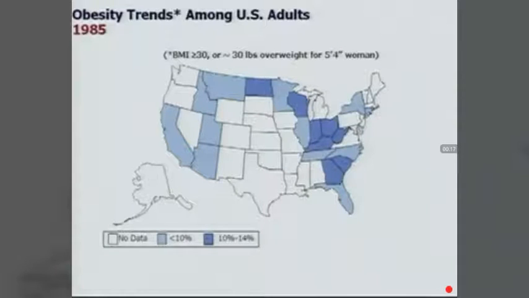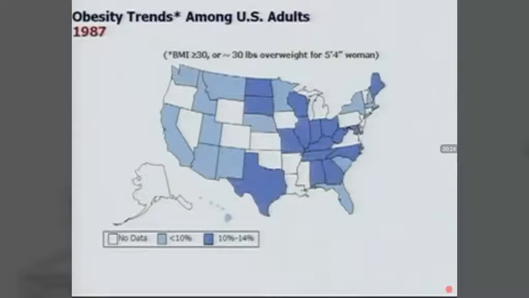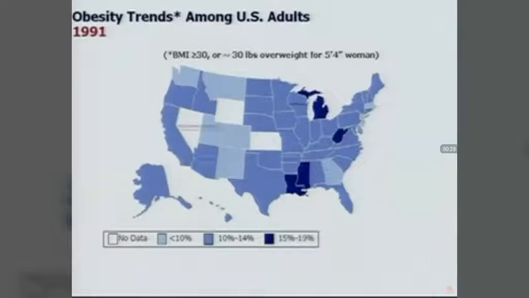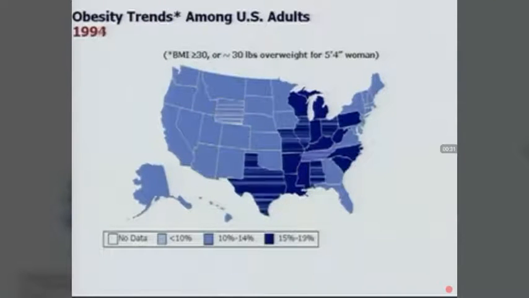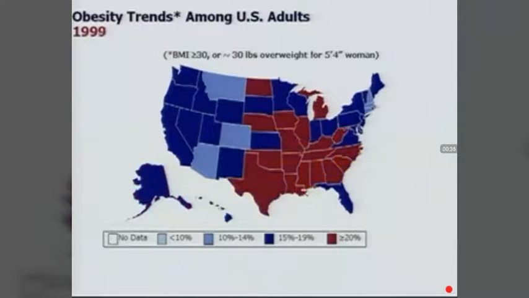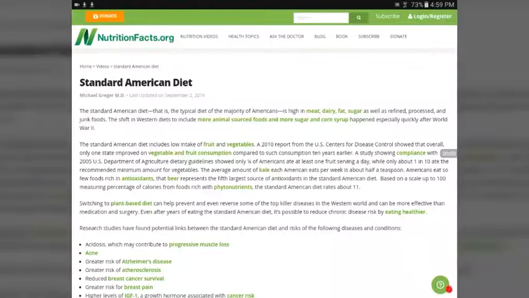Now, these are not election returns. These are the number of people who are obese by state beginning at 85, 86, 87. These are from the CDC website, 88, 89, 90, 91. You get a new category, 92, 93, 94, 95. 96, 97, 98, 99, 2000, 2001. There you have it, folks. Obesity rates are going up. 75% of adult males in America are overweight or obese. We're suffering from dietary-related diseases such as diabetes and heart disease.